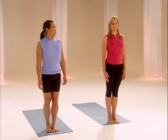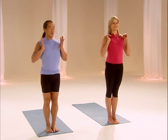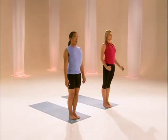Yoga for the upper body. Let's take our thumbs right here for a second in the armpit. If you can just feel this movement of the armpit and the lift of the chest, and then keep that lift and release the arms in mountain pose.